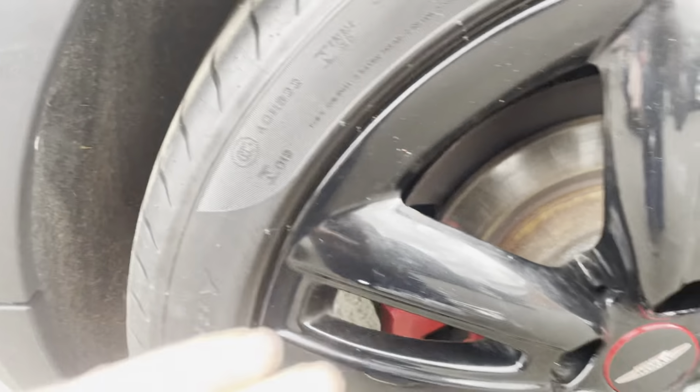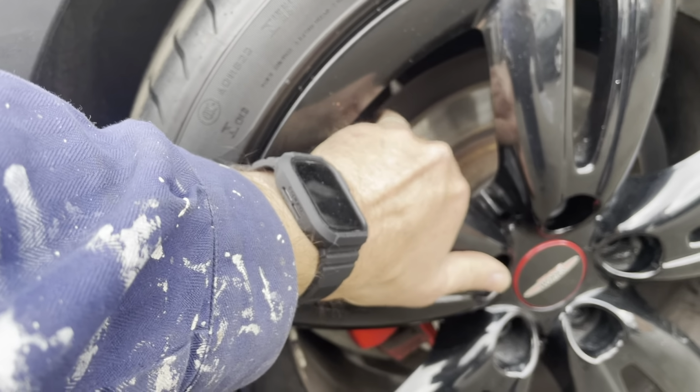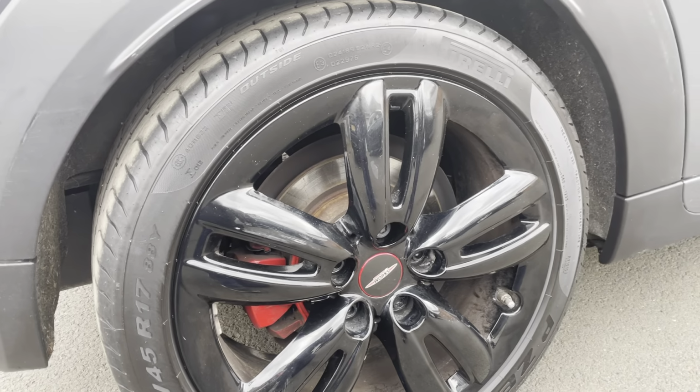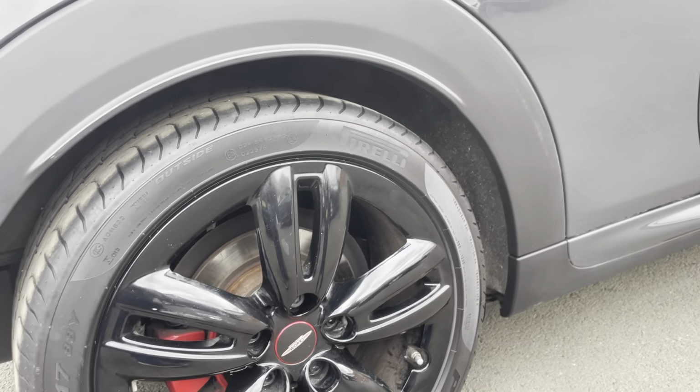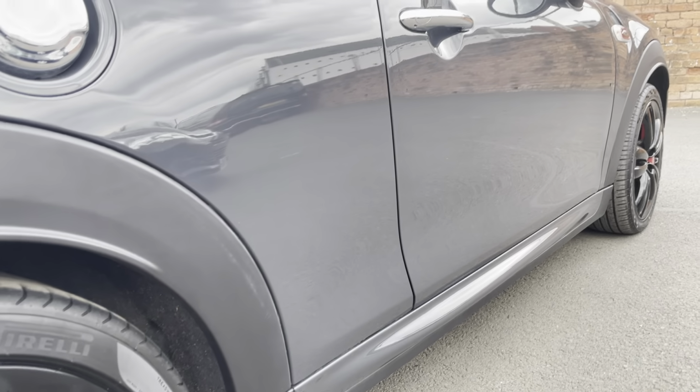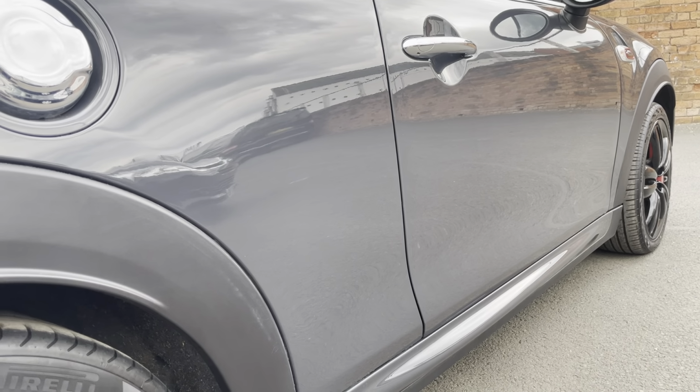You've got pads on the back, look about halfway. The discs, slightest lip there, but only very slight. But again, lots of meat left on that one. So really, and this is going to be valeted, by the way. So any sort of dirt and muck you see, bear that in mind. It will be more detailed valeted by the time we're done.